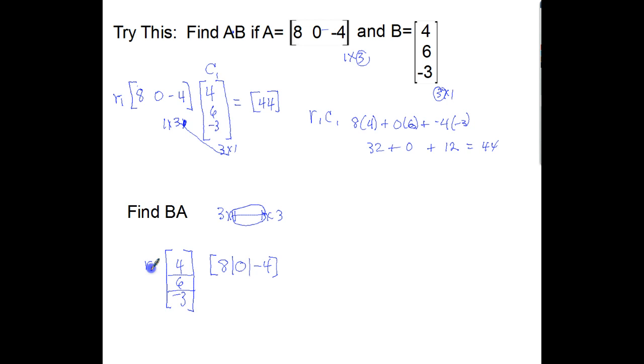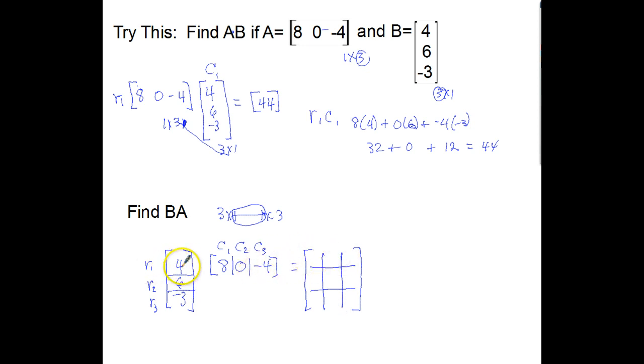I'm going to go ahead and label these. Row 1, row 2, row 3, column 1, column 2, and column 3. What will this yield? An answer. It's going to give me a 3 by 3. Okay, so let's make an answer blank. That would look like a 3 by 3. A little tic-tac-toe board. Okay, so this is row 1, column 1.